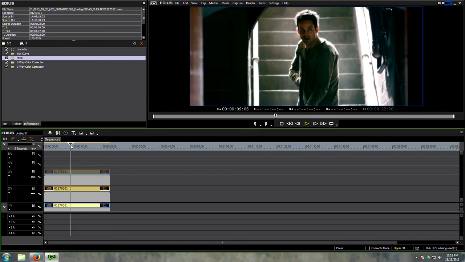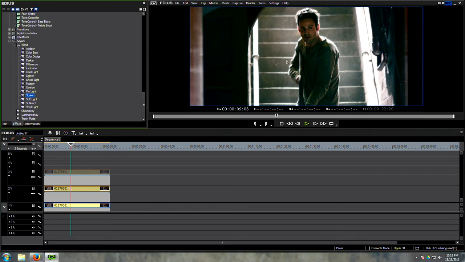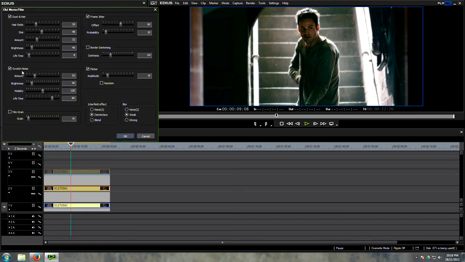Looking pretty good. One more thing we could do to this could do with a bit of tweaking. I feel like my blacks are a little bit crushed, and they're not truly black either, so I'm going to fix that in a second. But another thing we could do is add film grain. Now, Idias has a pretty cool old movie effect, and you might think this is a cheesy effect, so I'm just going to add this. And by default, it is pretty damn cheesy. I mean, it's got dust and hair and scratch noise and frame jitter and all that stuff. Let's turn all that off.